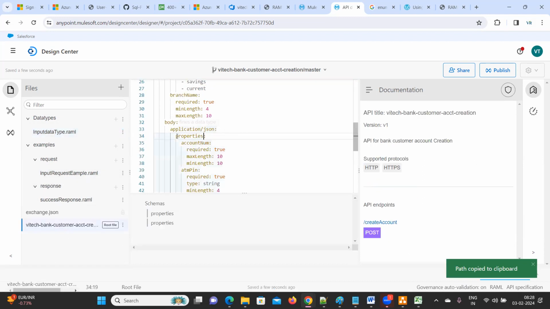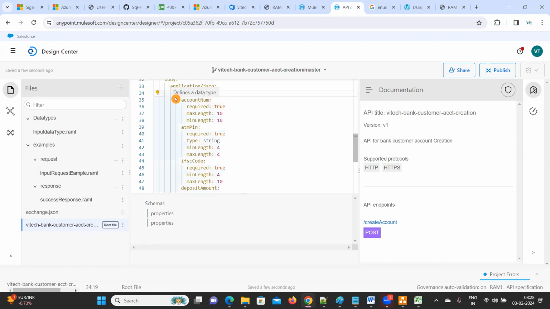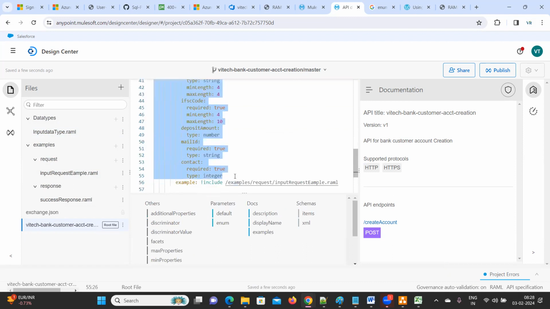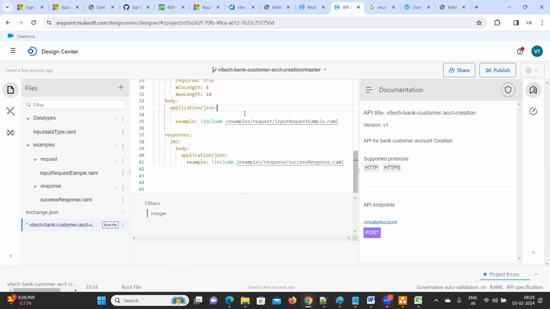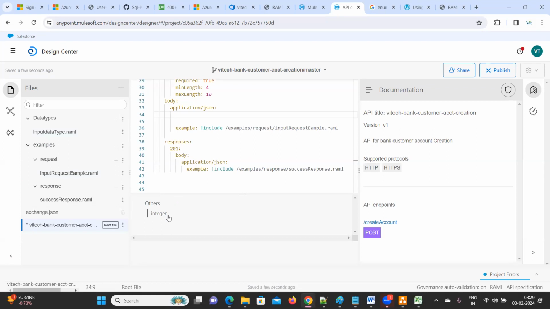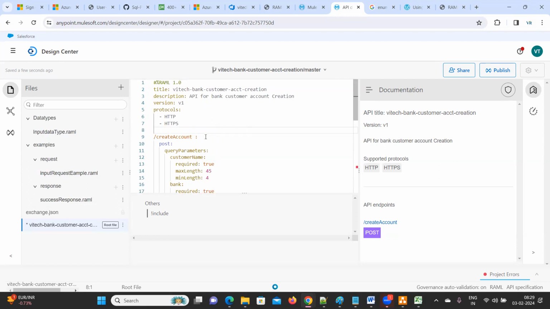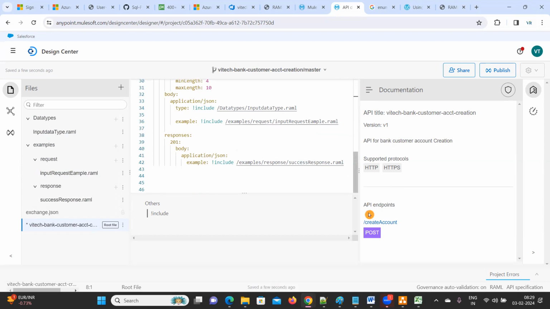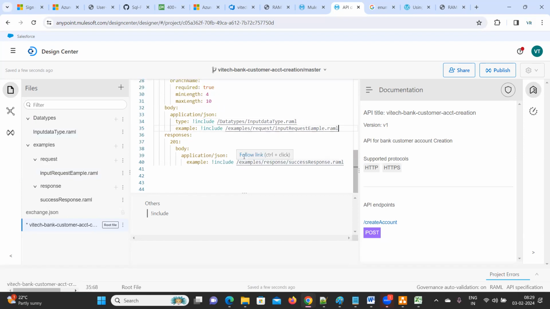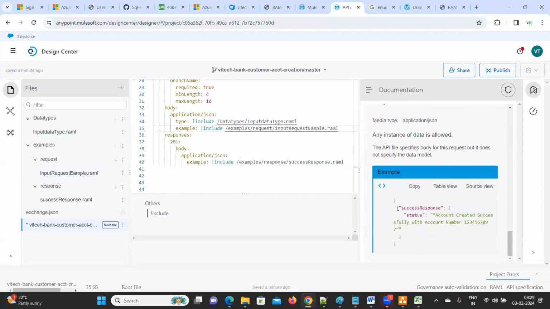Go to your main file, where you are using the input body. What you can do is remove this. Here we do have an option called data type. See, type is there. In this type, what you can do is, or else you can declare this one globally. In the global, here you can declare data type and use it. Anything will work. See, now we have simplified this one. Even if you click this one, it is the same.